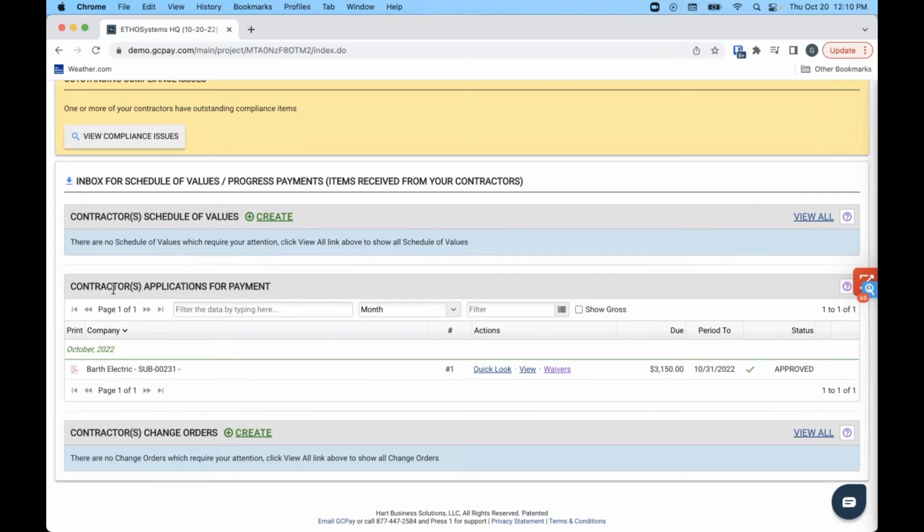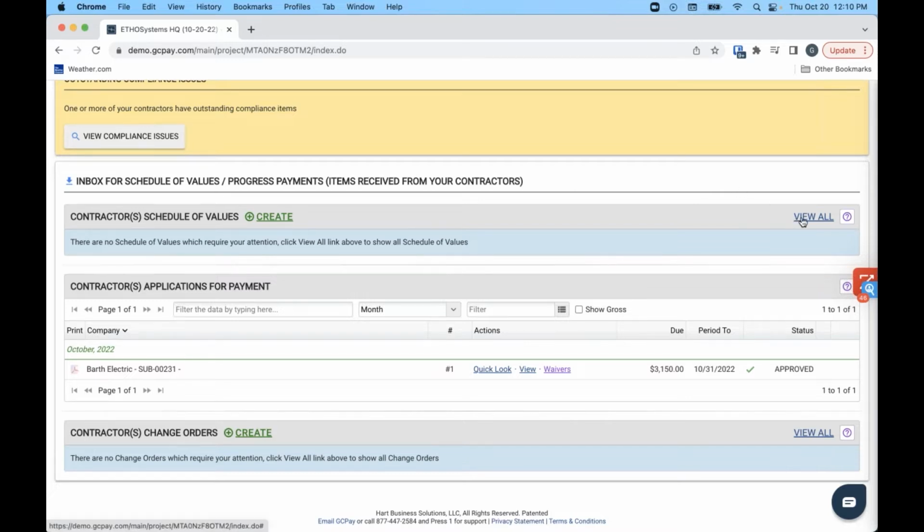So we're scrolling down here and you're going to see a couple of different sections. We have our schedule of values, our application for payment section, also our change orders. And so the schedule of values would be created by pulling over those subcontracts from Intech. Now, if you guys already have the detail listed in Sage, we can pull that over as is, line item by line item. If you have it set up with lump sum values, you can then pull that into GCPay, push it to the sub to provide that detail, and then your team would approve those schedule values.